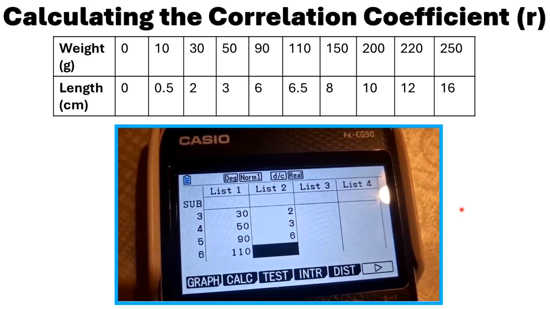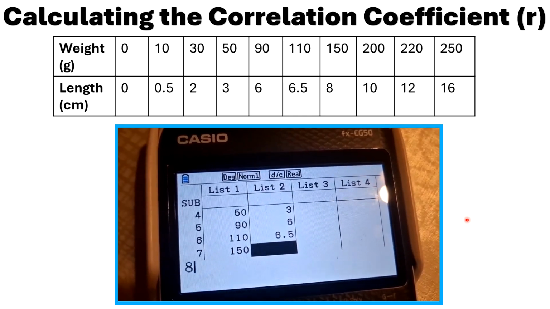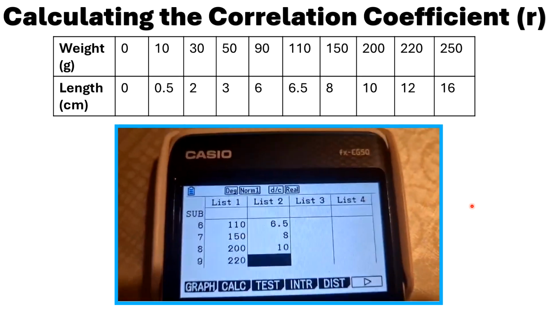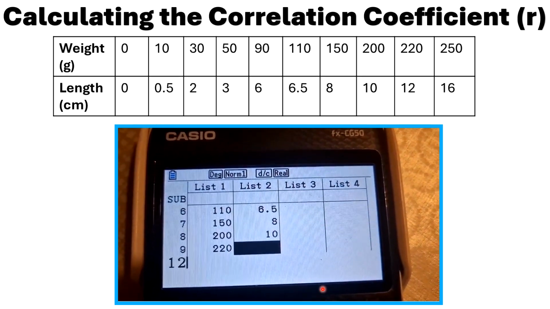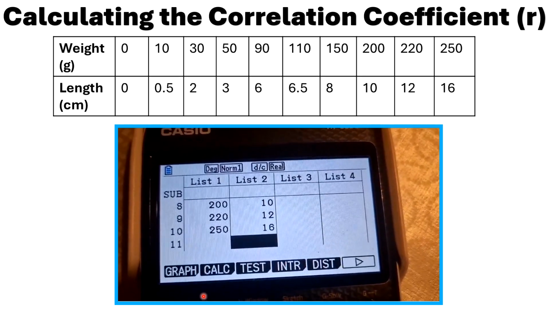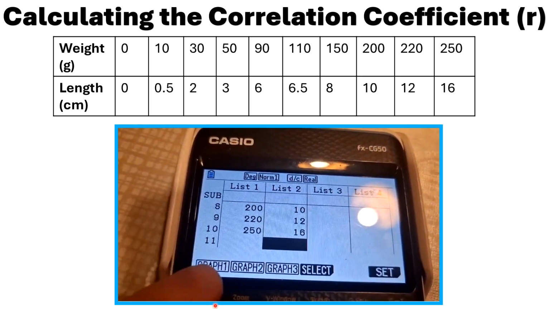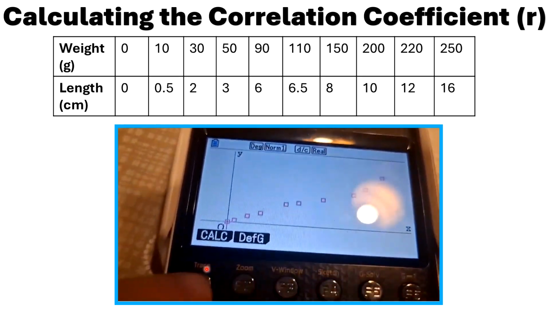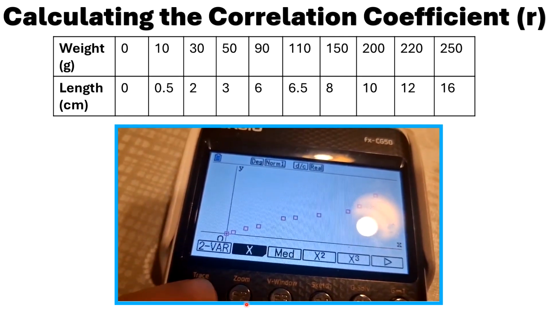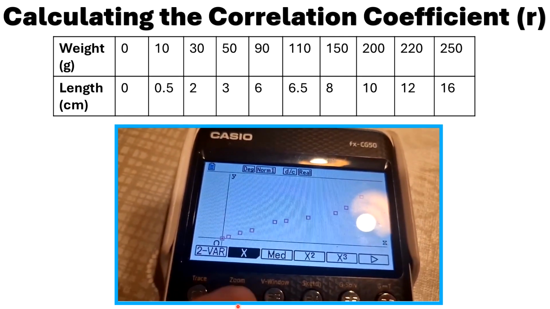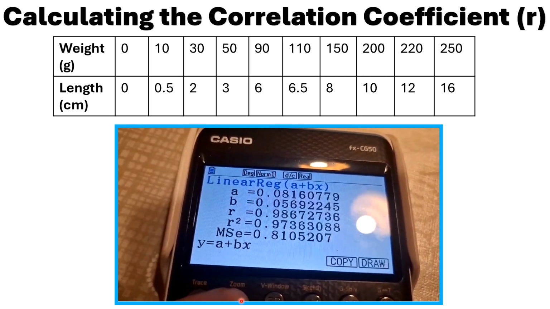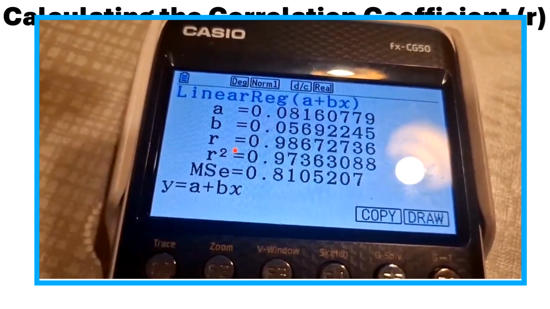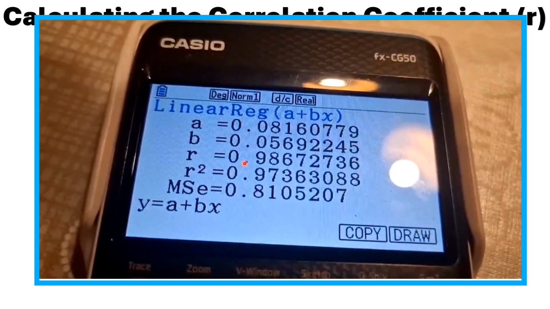And after that, we're going to go to a certain menu that's going to give us the r values. Okay. Why is this taking so long? Okay, it's basically done now. Great. Now, we've plotted all the values. We go to graph 1, press F1 trace, then press it again, calc. That's right. Then X, F2 zoom, press it again, and here you can see the r value is given to you right there.